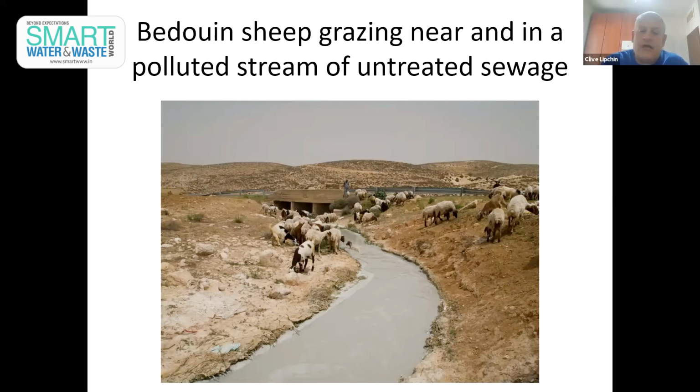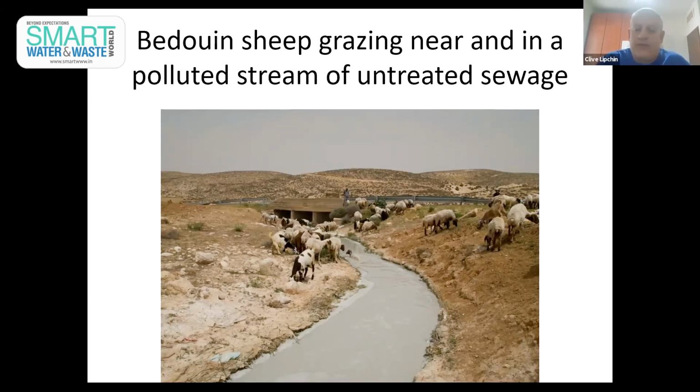So these are goats and sheep that are being herded in this region by local Bedouin, and these animals are going to be eaten by the community. So any contaminants of emergent concern, pharmaceuticals, viruses, pathogens that are in the wastewater will be collected and concentrated in the fatty tissues of these animals, which will then be eaten. So there's an epidemiological pathway between exposure to sewage and people's health.